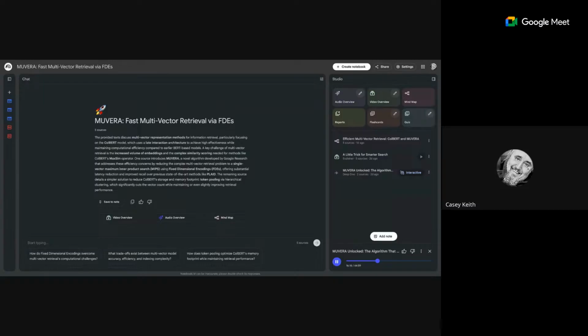That is absurdly large. That's the cost of trying to force a square peg, single-vector MIPS, into a round hole, MV chamfer similarity. It was computationally grotesque, as the paper implies, and the vast majority of that computation was wasted on retrieving and processing candidates that would ultimately be thrown away as false positives. Just to avoid missing the needles in the haystack. Exactly. And as we'll see, MUVERA achieves better results using FDEs that are often under 10,000 dimensions. Maybe 20,000 at the high end. Orders of magnitude less.